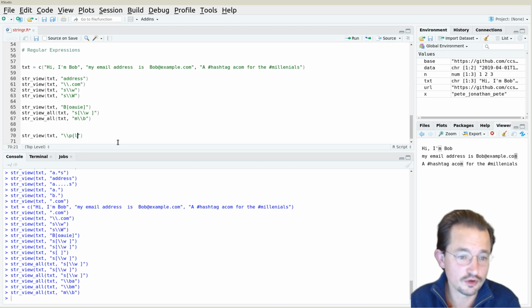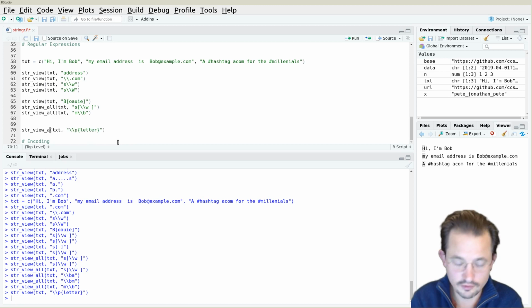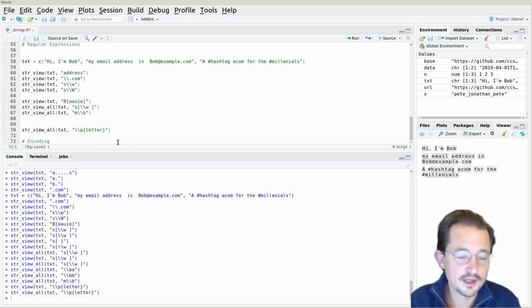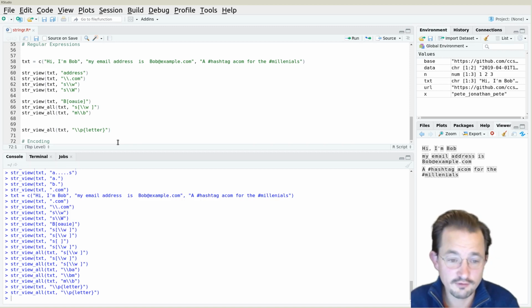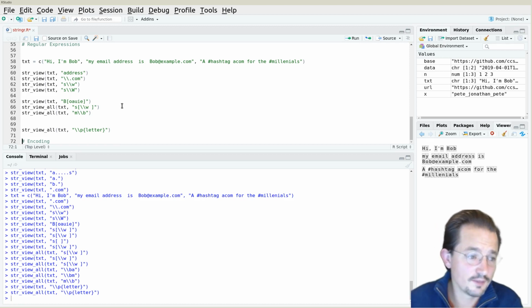For example, there's a Unicode property for a letter. And the Unicode property for a letter, and let's use string view all here again, is any letter. Now in this case, it is more or less the same as a \w, right? So all these things are letters, but the letter property will not match underscores, which is good, and it will also match any non-Western letters, right? So if you have Japanese text or Chinese text or Arabic text, this will still work because it uses Unicode properties, and the \w might not work.